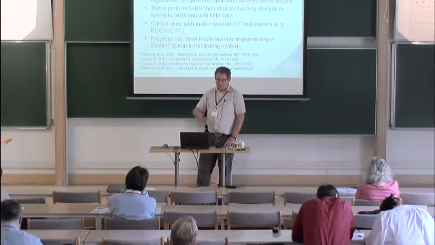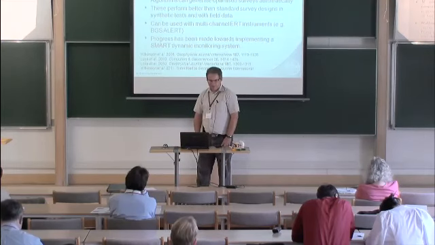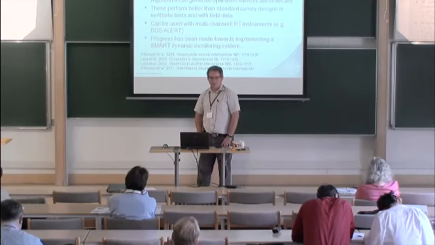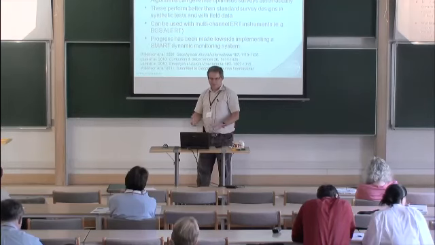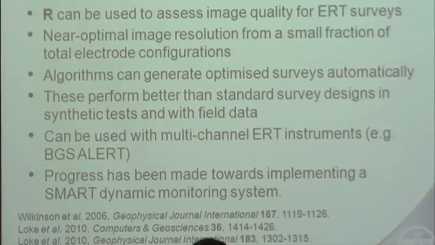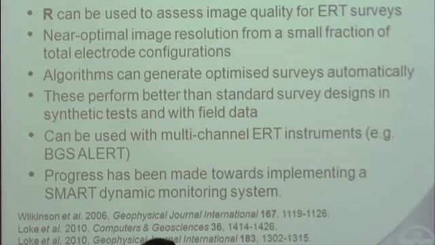So in conclusion, we've used a linearized approximation for the model resolution to assess image quality for ERT surveys, and this allows us to design near optimal surveys to get near optimal image resolution using a small fraction of the total possible electrode configurations. We've got algorithms that generate these for us, and we know that the optimized surveys tend to perform better than the standard designs, both with synthetic data and real data. We've also adapted these to use the multi-channel capabilities of the instruments and found ways to avoid the polarization problems.